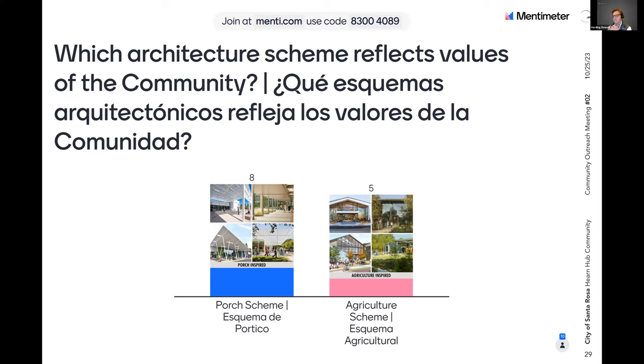That's great. Thanks, Sabrina. Yes, Liz. Okay. Actually, I'm new to this. It's the first time I've seen this, and I actually voted for both because I don't think you necessarily have to do one or the other. I really like the porches because it makes it very usable. But if we're talking about indoor and outdoor space and connection with nature, which is what you said is one of the ideas, then I think the plants and whatnot are agriculture. This is definitely an agricultural area that we're talking about here. I'm even new to this area.